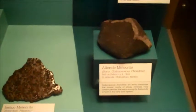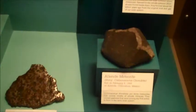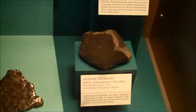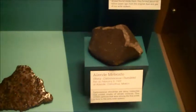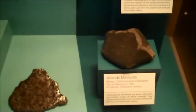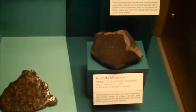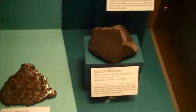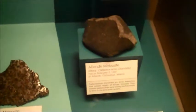And they took some pictures of the rock, and they saw the carbonaceous chondrites here in the rock, and kind of forgot about it for a long time. And over the years, people have come back and had to look at it again and again. And recently, they've discovered that this meteorite contains crystals that are among the first solids to form in the early solar system. That this rock is nearly as old as the solar system itself, more than 4.5 billion years old. So we're very lucky here in Los Angeles that we have this on display, the best kept secret, hidden in plain sight, right here.